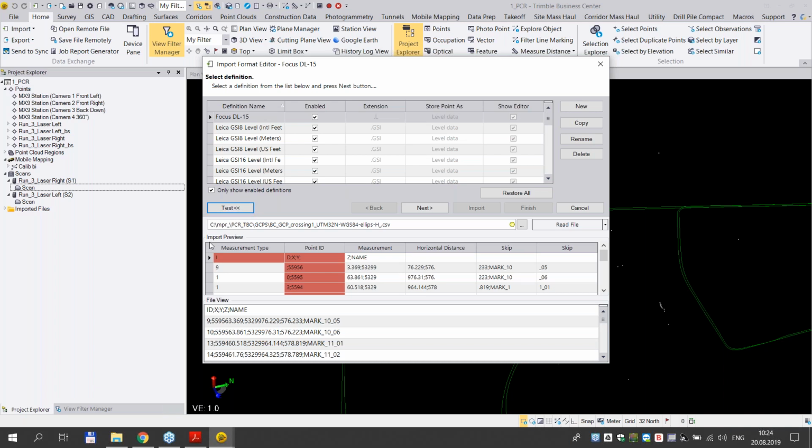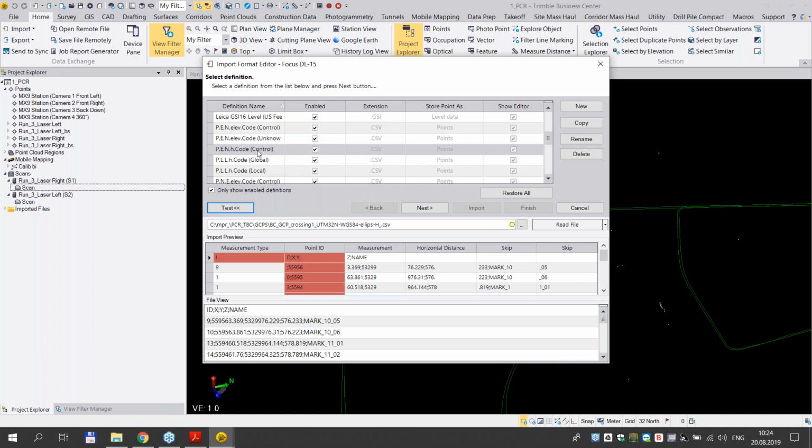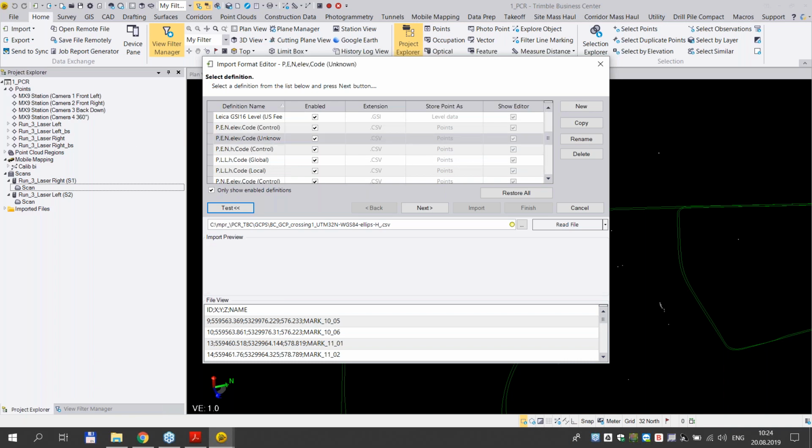TBC allows you to use an import preview to test which definition format should fit your dataset. So if we look briefly at the content of the CSV file, we see that we have X, Y, and Z, meaning that this is an easting northing definition.